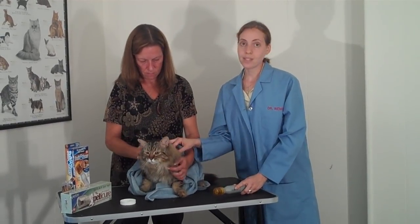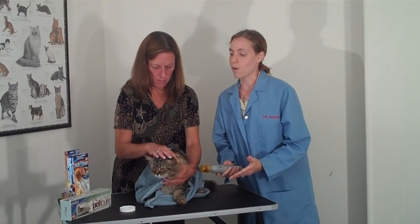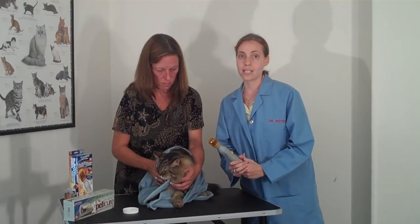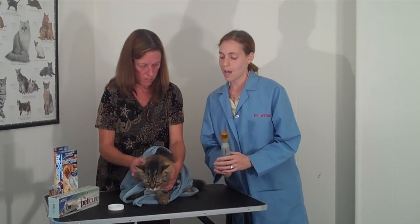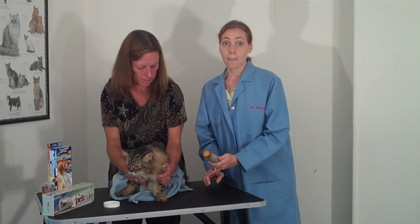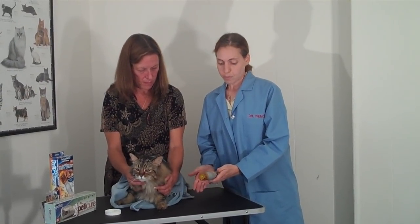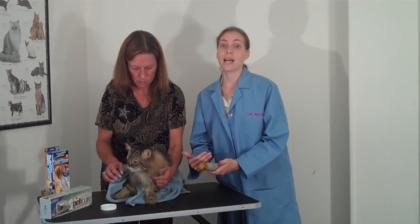So with the help of Stevie today, I'd like to go through the steps of how to get your animal used to using an electric nail grinder. There are many available — for example, this is the Petty Paws device. I do want to reiterate that this is Stevie's first time ever having this done, so we'll have to see how it goes. And this is a very gradual process with a lot of animals — you can't just expect it to work initially. You have to give them a lot of time to get adjusted to this technique.